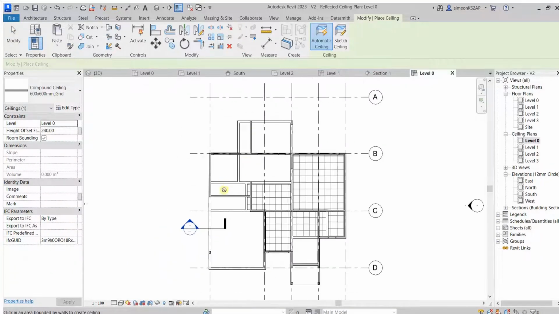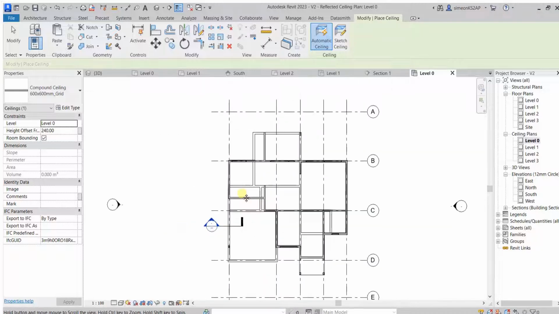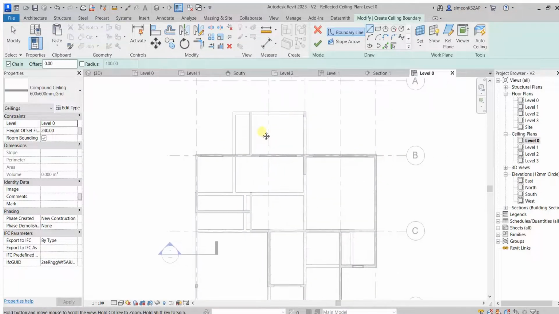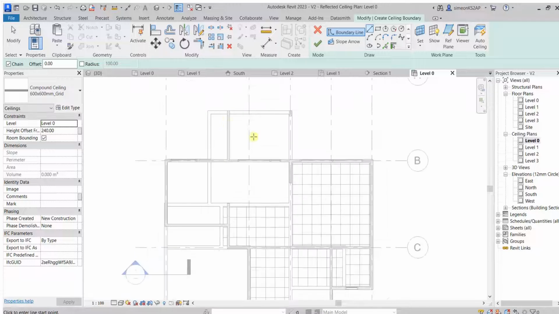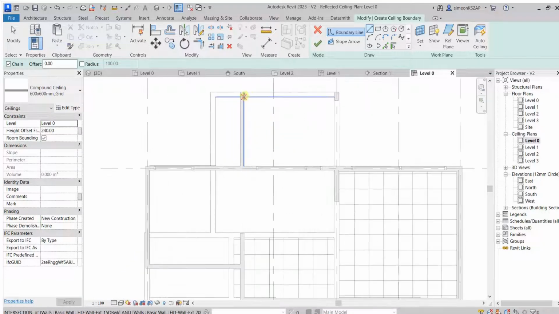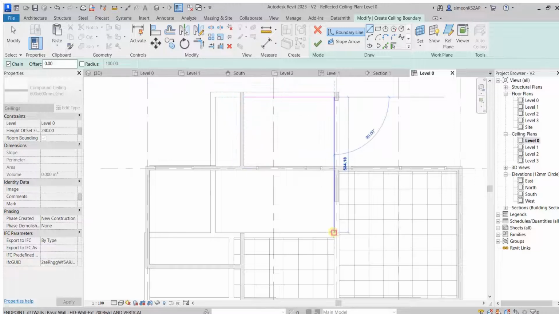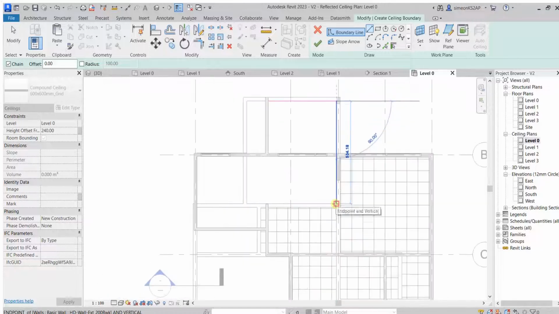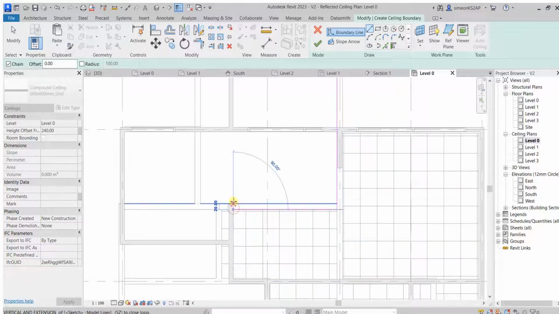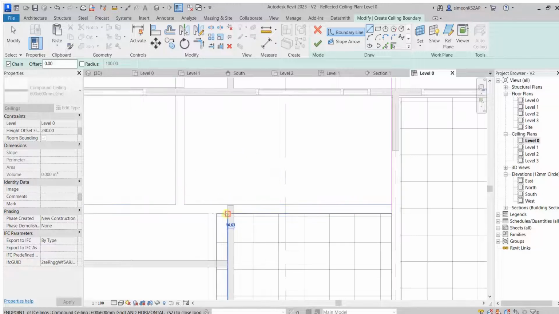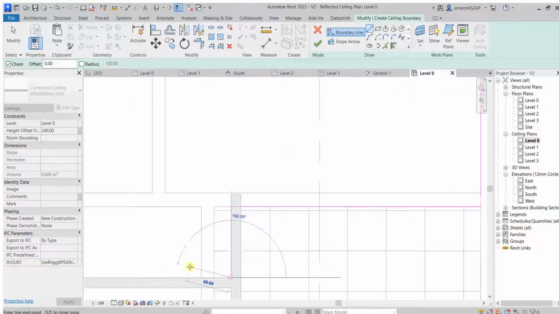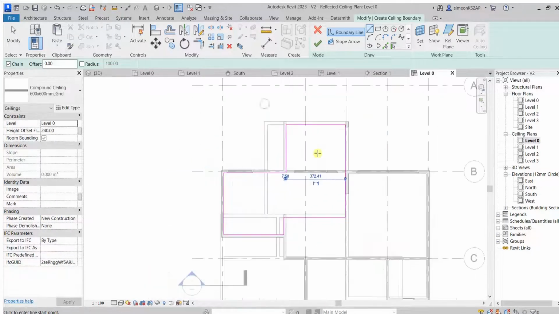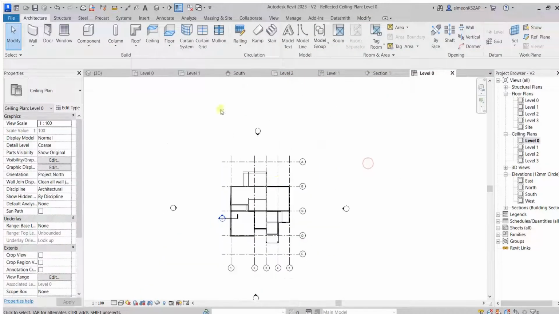This time I think I am going to use the sketching method. Going to sketching, and I'm going to pick the ceiling from this part to this part, from here. Okay, I think I need to match these ceilings, so I'll put it on that particular edge. Let me maybe continue this way, that one, and I think I will need to finish this ceiling. Hit OK, and I think we're done.